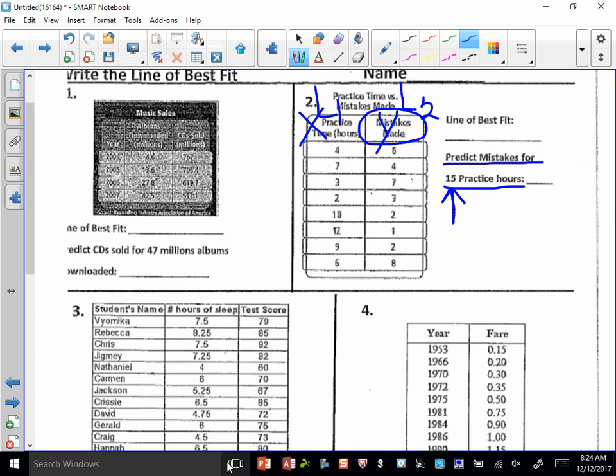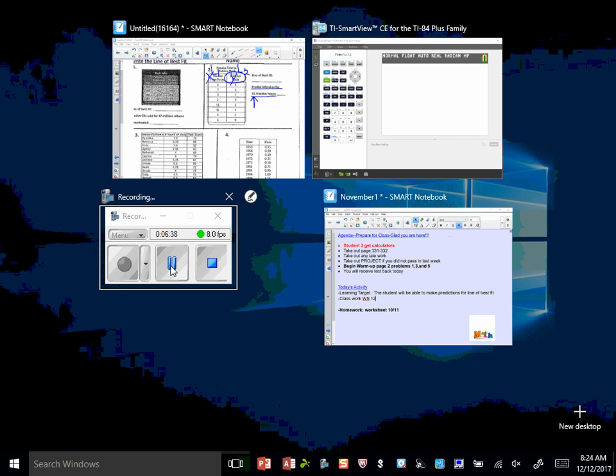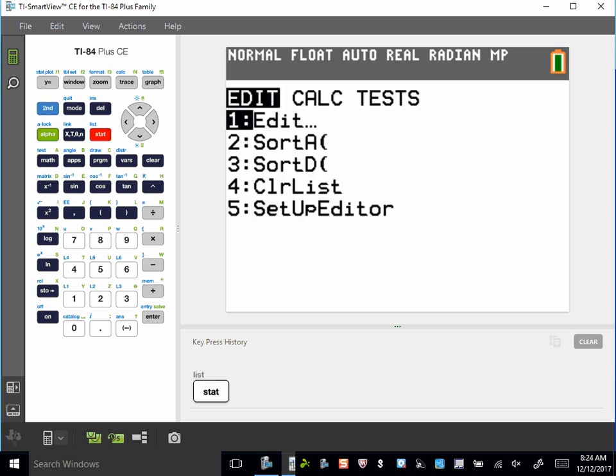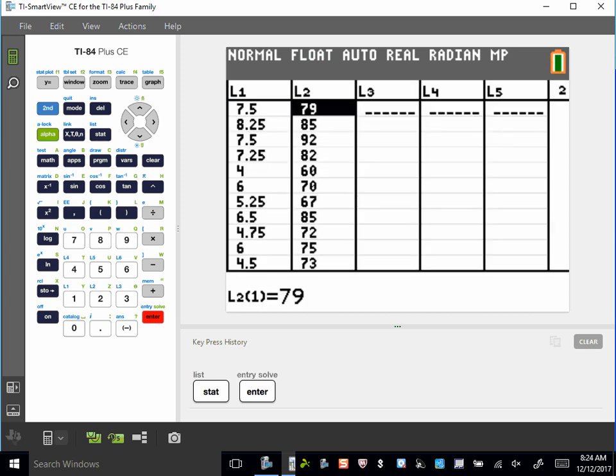All right, so let's start. Let's go back to our calculator. What is the very first thing I told you to press? Stat. So stat is right here. I have it in red; that's the button I just finished pressing. Then what do we press after that? Enter. Very good. You might have some numbers in your list like I do, because I've been doing this in the other classes. So this is how you clear the list quickly.